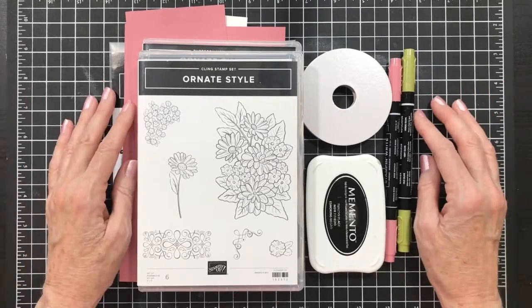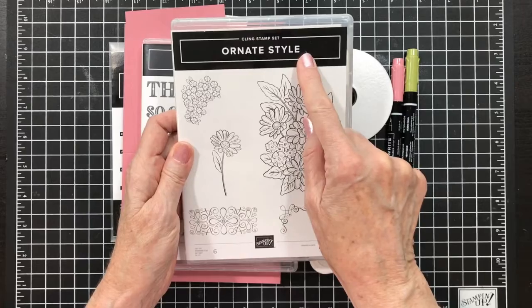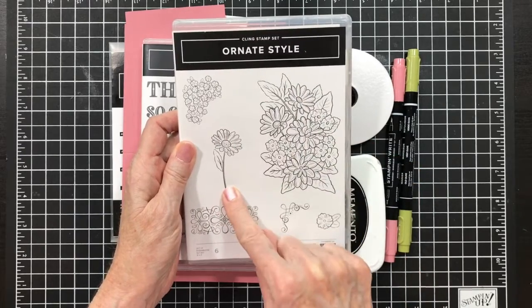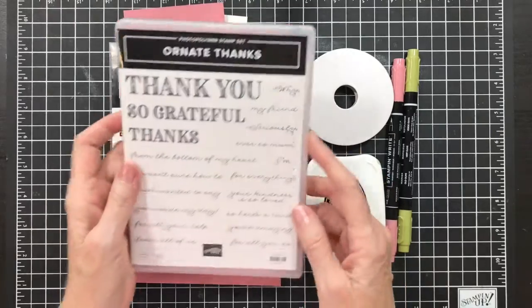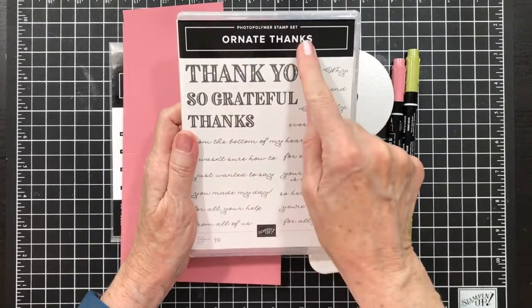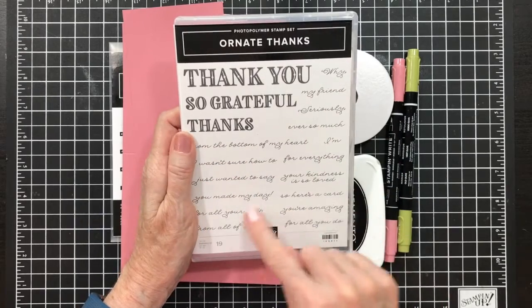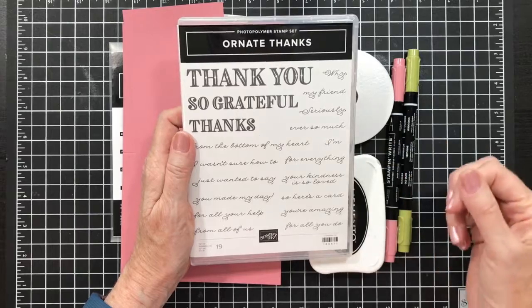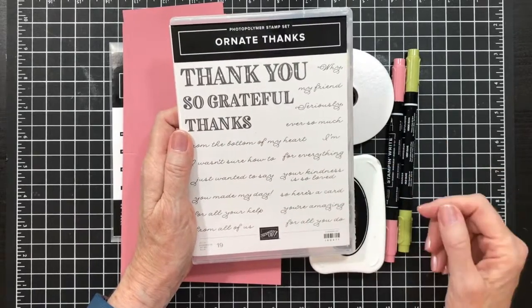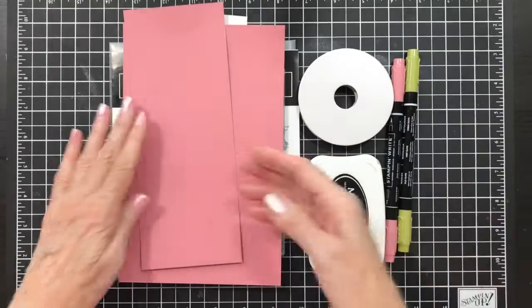This week is my Ornate Garden Suite week. So for today's project, I have used the Ornate Style stamp set and that daisy. I love that daisy. Of course, everybody knows daisies are my favorite. The Ornate Thanks stamp set, and I'm using that Thanks. And this one is great. It's got all these other cute little sayings in there that you don't even have to use with thanks. Just like you're amazing for all you do. So lots of ways to use that one.